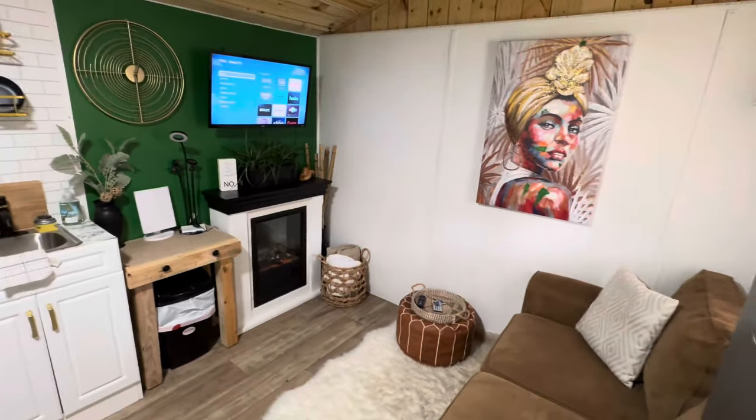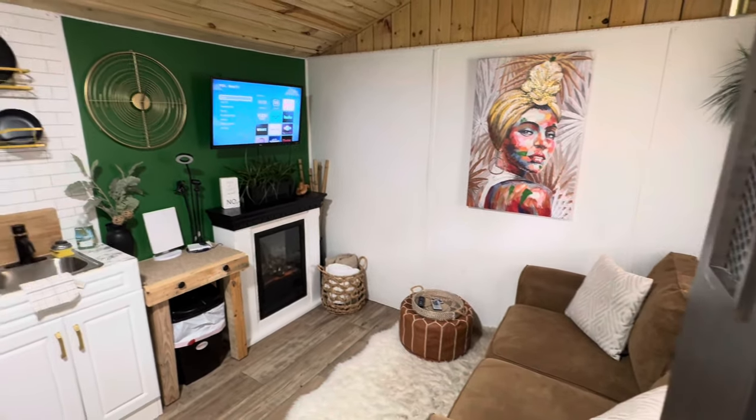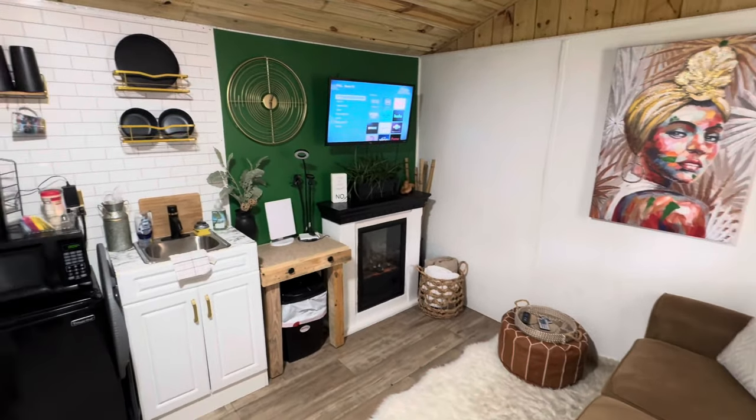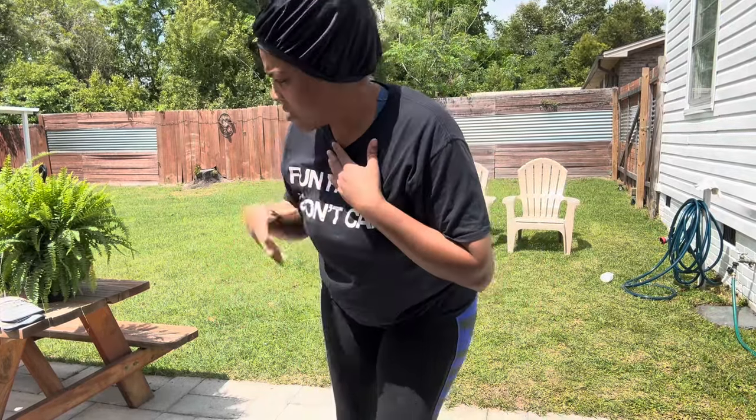So yeah, this is the inside of the SheShed. All right, so we're gonna go back out and go ahead and clean it up for the outside and get my little porch and stuff all cute for the spring and summer. So, all right, let's go back out. All right, we can officially get started. I got my yard bonnet on. What I do with my shades? Because the sun is beaming. Oh, my shades on the table.